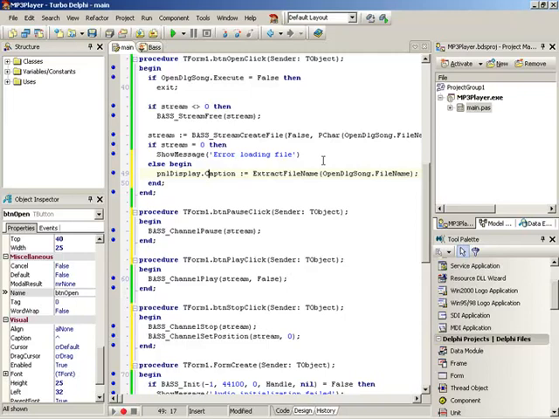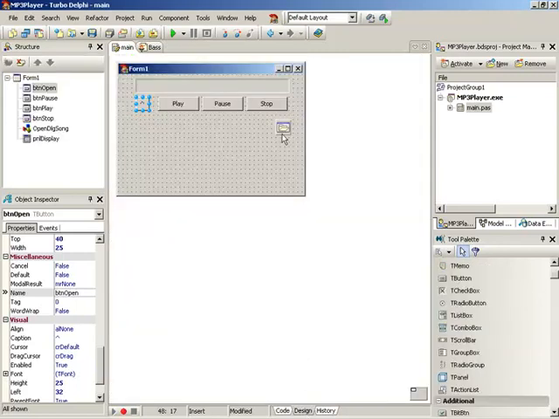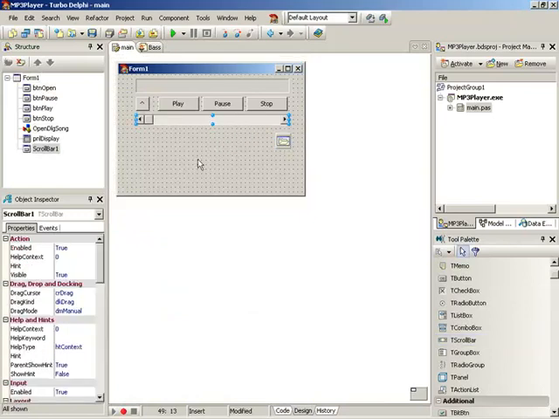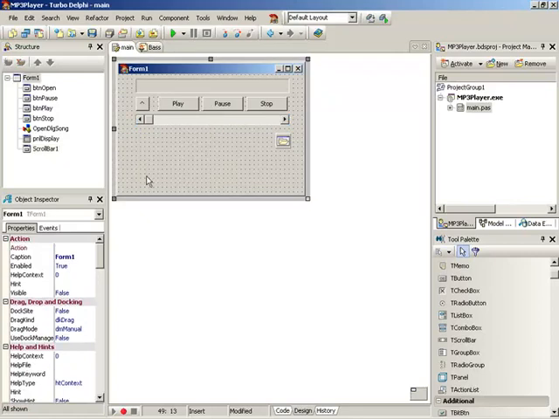Let's add a trackbar. Yeah, almost all audio players have that. It's kind of handy. Yeah, for sure, because maybe I want to jump forward to the middle of it or near the end. So let's set one of those up. To make a trackbar, we're going to use a scroll bar. So let me drag one of those out. And while he's dragging that out, I'll let you guys know there's two different areas that we need to handle here, two different objectives with the trackbar.